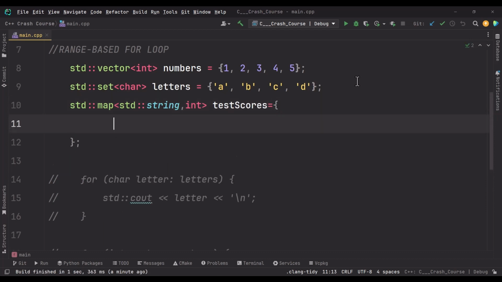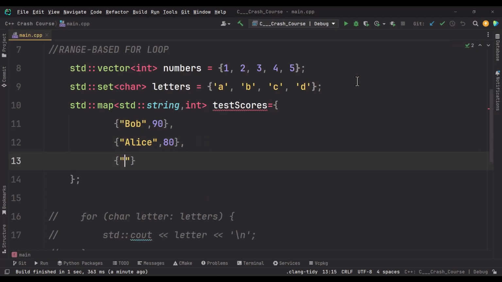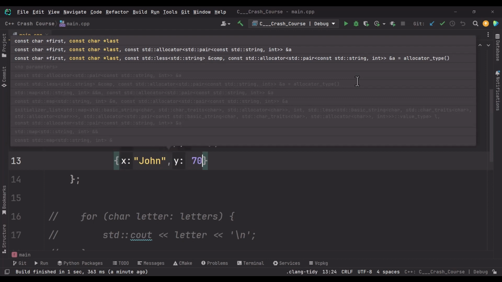Then assign it, I'll use the name of Bob and a score of 90. Another one, I'll use a name of Alice and a score of, let's say, 80. And finally I'll use a name of John and a score of 70, and save.